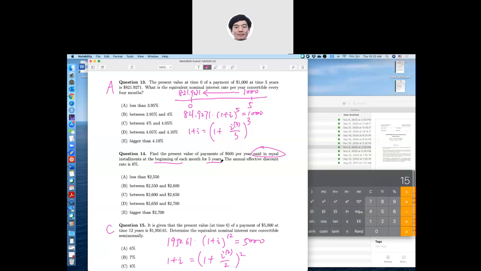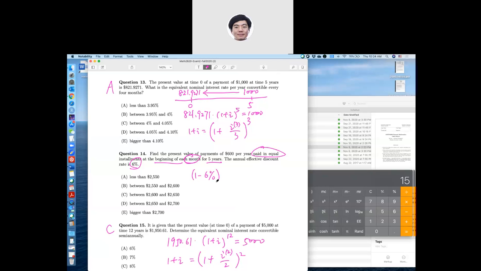And what we have done here is there's a mismatch between the frequency and the discount rate we have. Right? Discount rate is for 1 year. Here we want the payment to be made on a monthly basis. So I use J to denote that. Right? So it's 1 plus 6% raised to the negative 1 would give me the 1 plus I. But now I want to get monthly.